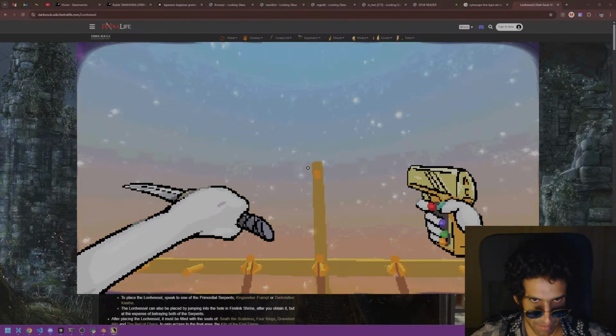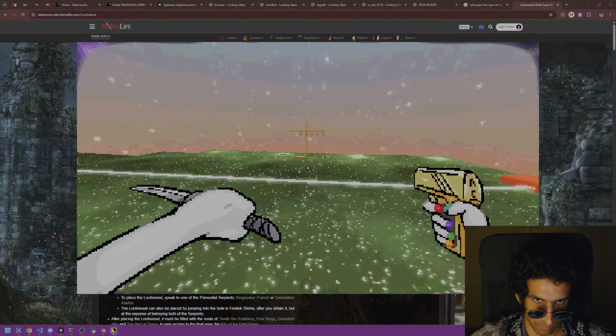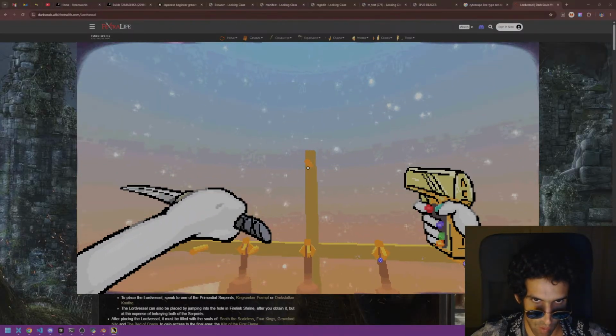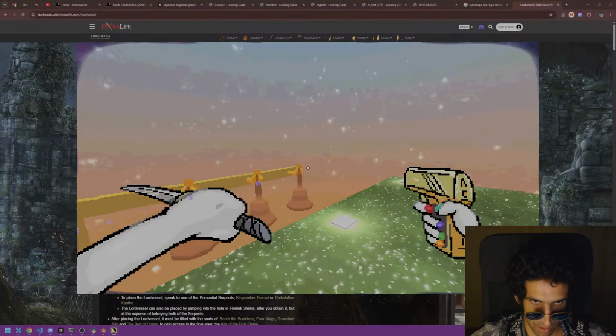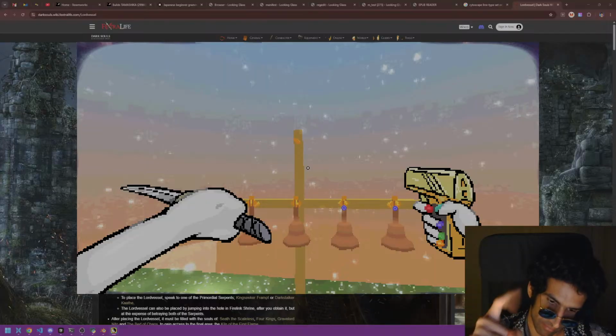Here, maybe this could be the home bell. That's actually a pretty good idea. This is the home bell, and the previous bells can come here and the future bells can come here. Now that is a good idea.